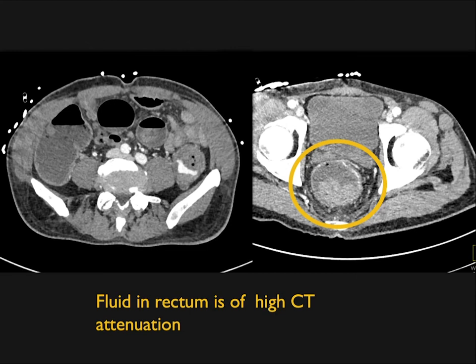Now, I will admit, sometimes we see high density fluid in the colon and it's from bleeding. Sometimes it's from ingested matter. So you need to be careful. But in cases when I see high density like this, I look really carefully for a bleed. And of course, here in the descending colon, it's very obvious.